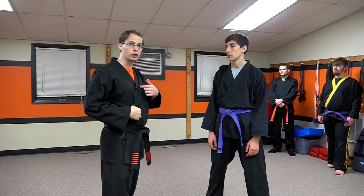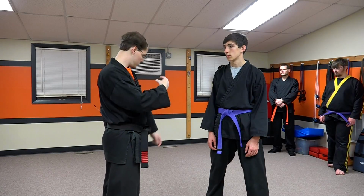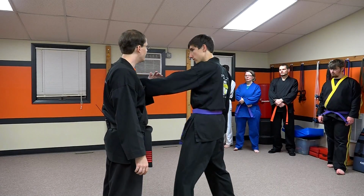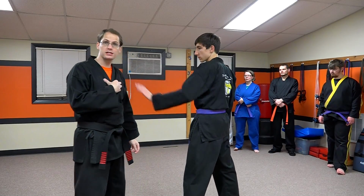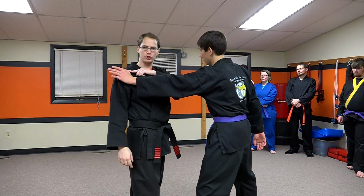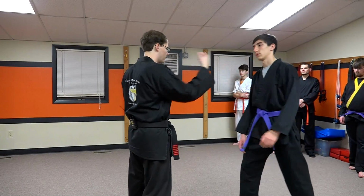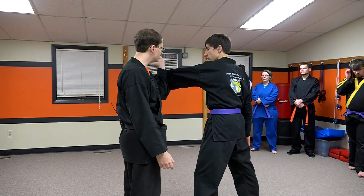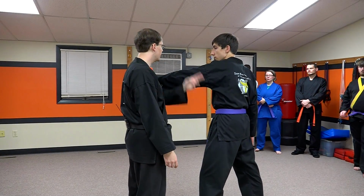So he's going to do a push. Just be careful of the microphone. You can push. This particular technique could be a left push, and it could be a cross push or a push to the center of the chest. It would not be a straight push to the shoulder directly across. So when he's pushing here, our initial defense is a reverse parry. And it's got to be quick.